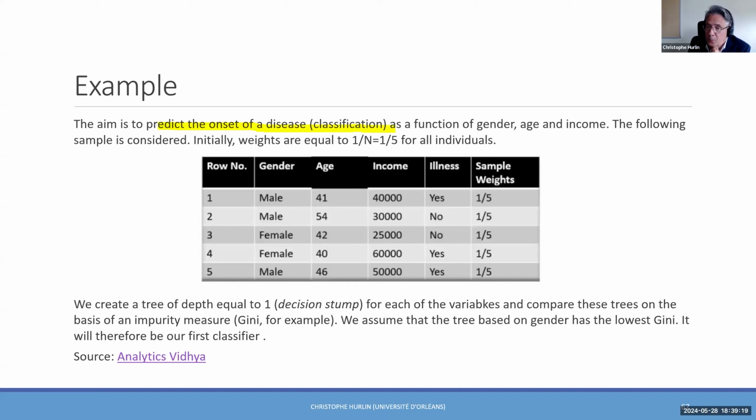The goal is to predict a disease. So this is a classification problem as a function of gender, age, income. Let us imagine a very simple example in which we have only 5 individuals. At the beginning, the weight of all the individuals is equal to 1 divided by 5.